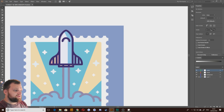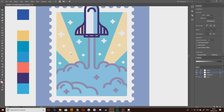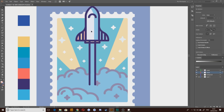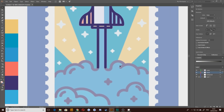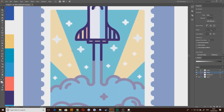In the meantime, we're going to move down here and start creating our different smoke elements. So we need to now go to our different layer, clouds here, and we can start building these elements. Now we're going to take these two path elements that we drew on our rocket and cut them with Control X. We're then going to select our cloud layer, and with Control F, paste them in place. Now we can just drag these all the way down, and we know that they're going to line up with the rest of our shapes here. It doesn't matter that we've overlapped a little bit for now. If you want to, you can bring them up like that, but it doesn't matter. You'll see why. We just need to know that those are perfectly aligned with the rocket and therefore perfectly aligned with the smoke that's coming out of it.